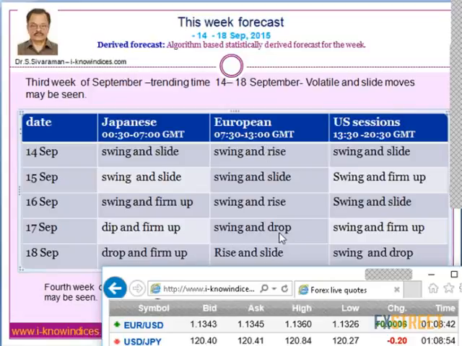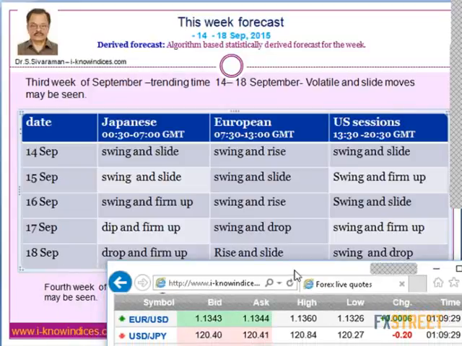And also for FOMC on Thursday, 17th, they are expected to make a big downward move in the case of euro and GBP, make a small firm up towards close and then drop again on the 18th of September. And then it will continue to drop on Friday. And that will probably give the stimulus for the traders to go in for the bottom fishing.